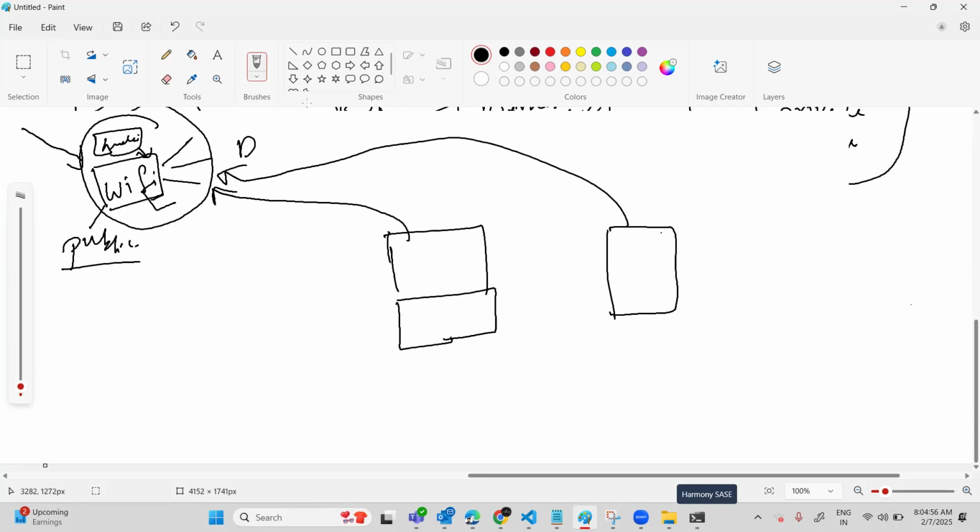So you connect one mobile also to the Wi-Fi, and the DHCP assigns another IP for that machine. All the IPs provided by the DHCP are private IPs. So this is a private IP, and this is also a private IP. Using the private IP, this machine talks to the Wi-Fi and leverages the public IP for accessing the internet.